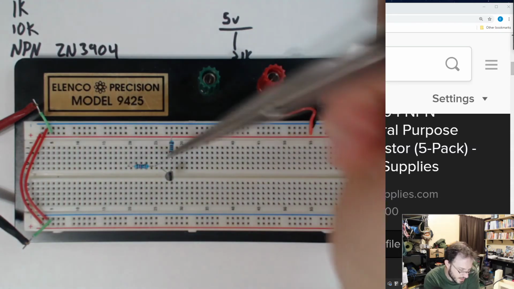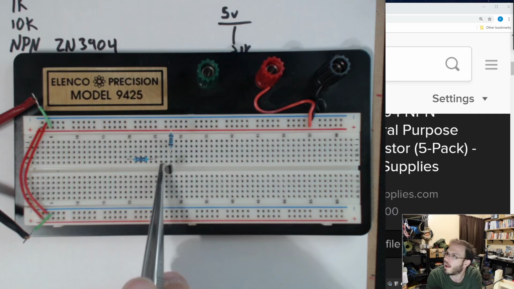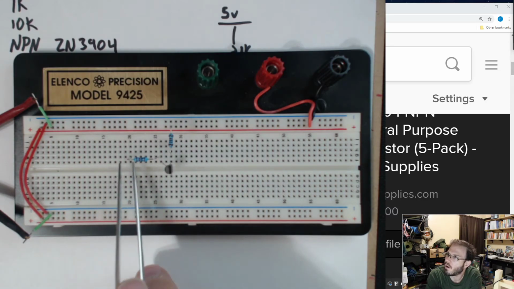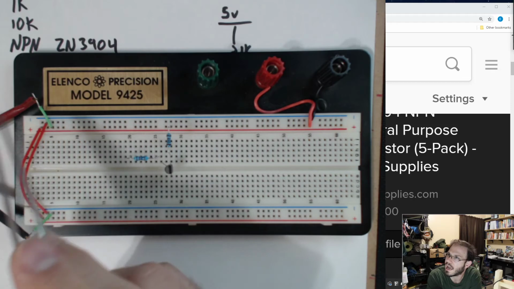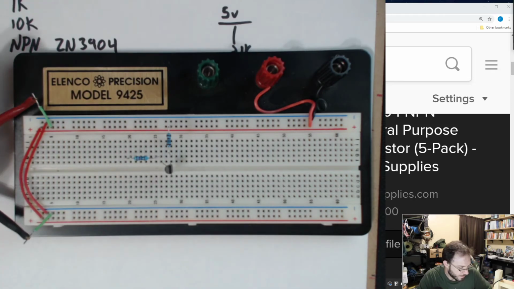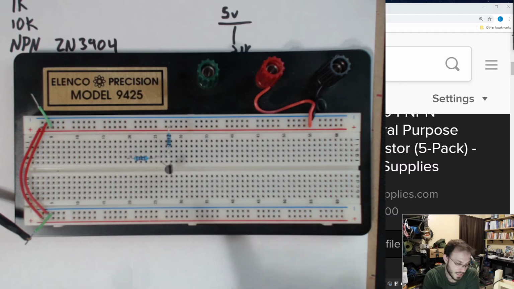So I will share the same group of 5 with the base terminal of our 2N3904. So now I have my input on this side. I have the 1K tied up to 5 volts as I have attached over here already. And the bottom side, the emitter of our transistor, needs to be tied to ground.